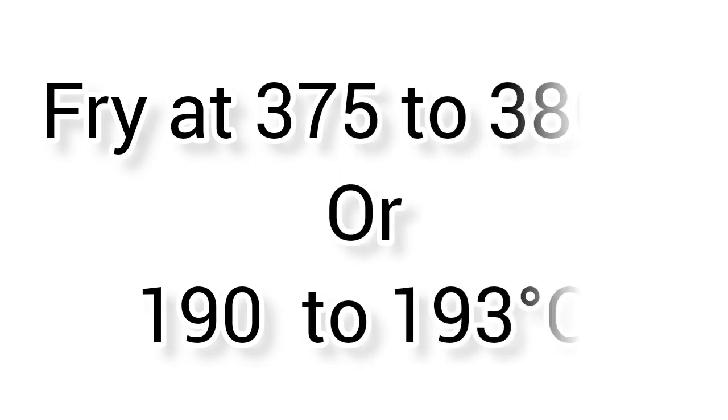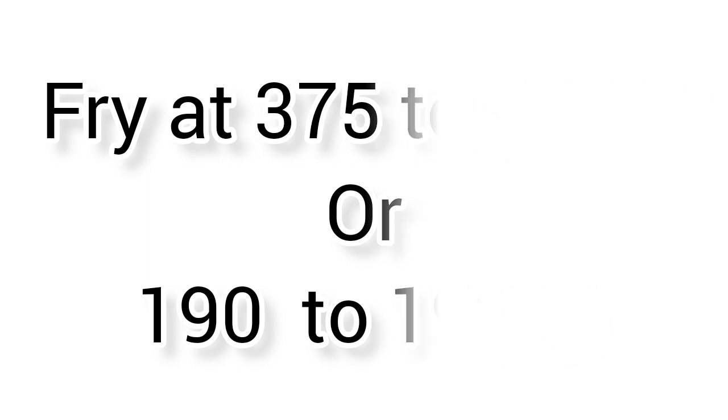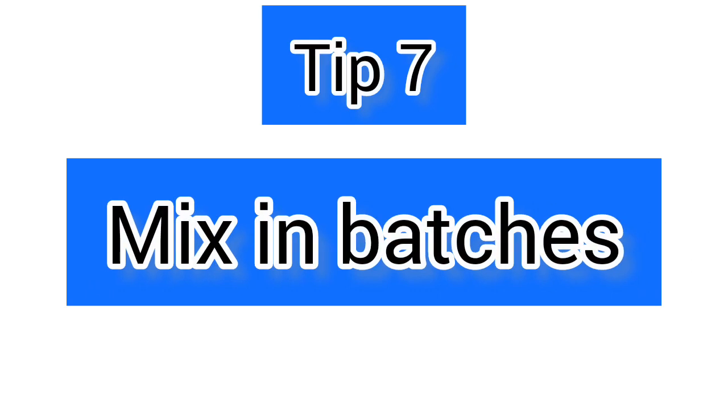Now money, they say they find money. So you are supposed to fry at 375 degrees Fahrenheit to 380 degrees Fahrenheit, or 190 degrees Celsius to 193 degrees Celsius. So getting a thermometer, look for these temperature margins and fry your donuts around this temperature. And my sister, my brother, you will be sure that your donuts will come out well at the end of the day. Tip number 7, mix in batches.